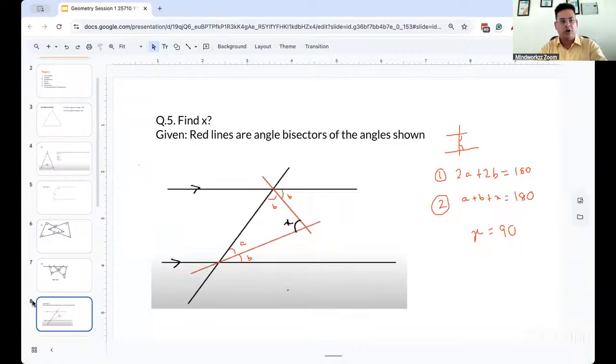Geometry is a very important topic, as I have mentioned earlier also. You need to solve these questions well. These are the basic foundation building sessions, so this will definitely help you. So we'll do small sessions like this on a regular basis, just to ensure that you practice.